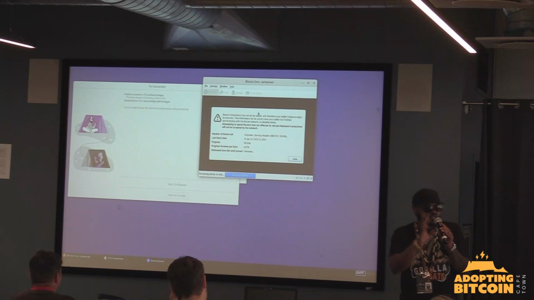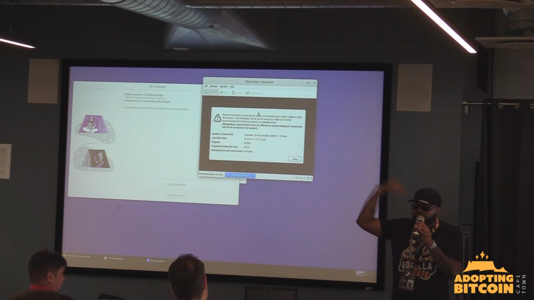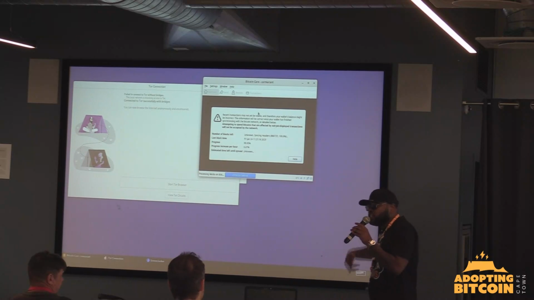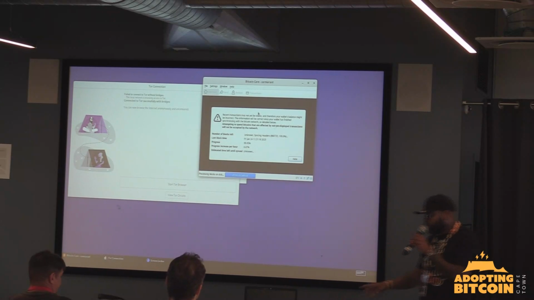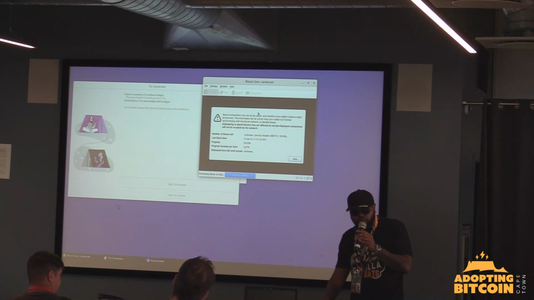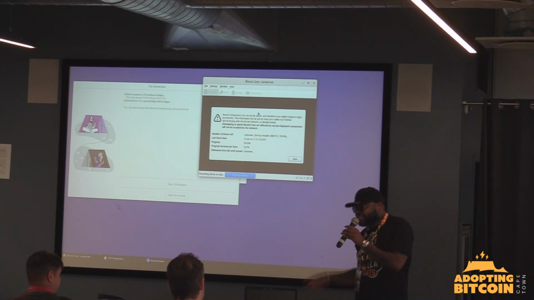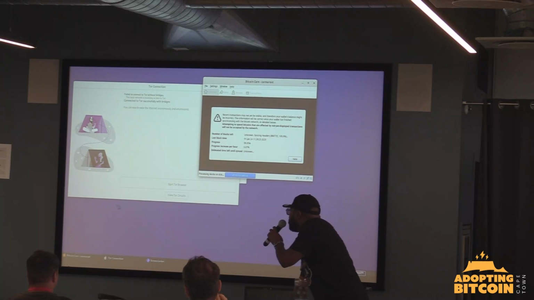But the shortest answer for you: I plug mine in once a day. Especially if I've reached chain, I'll just go in, do something on my sovereign key, plug it in, maybe walk around, do something else, just so that it can stay updated. Now again, you don't actually have to use the pruned node on here. If you have a node sitting somewhere, you could take your Sparrow wallet and attach it to the node I have at home. Man, this is so weird that I can't see the top of the screen.